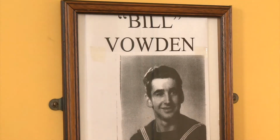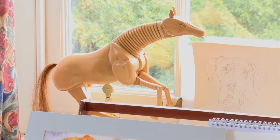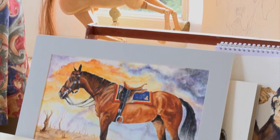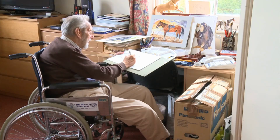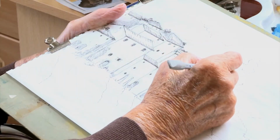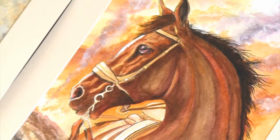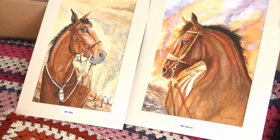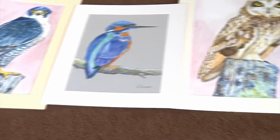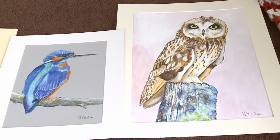Bill is our resident artist. He has an amazing talent that we discovered by chance once he arrived at Pembroke House. Bill missed out on going to art college due to war breaking out, however has never lost his passion for painting. Bill produces art that we sell at our spring fair, summer garden party and Christmas bazaar. He also takes commissions.